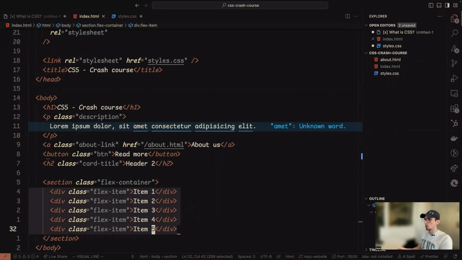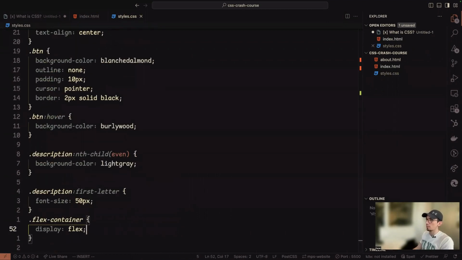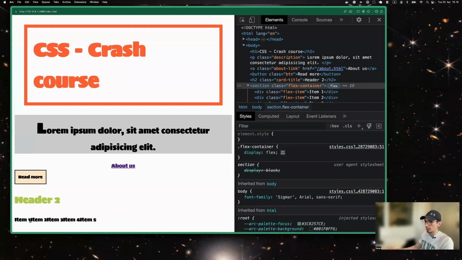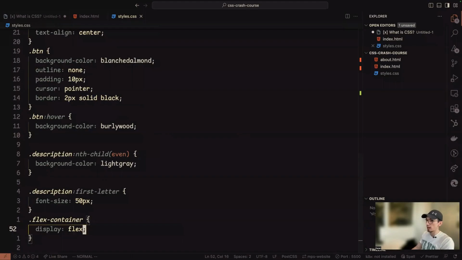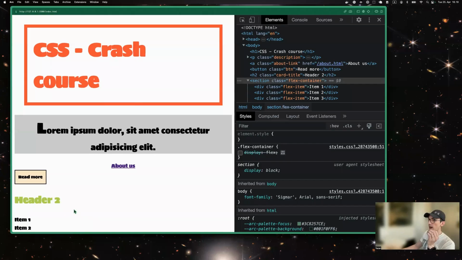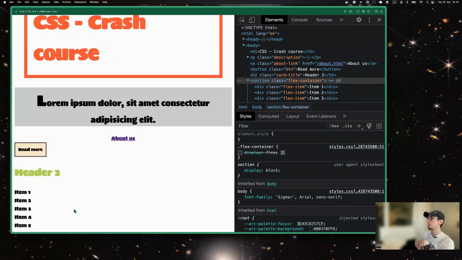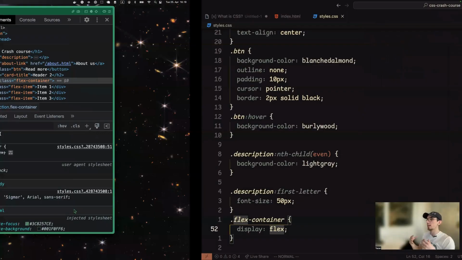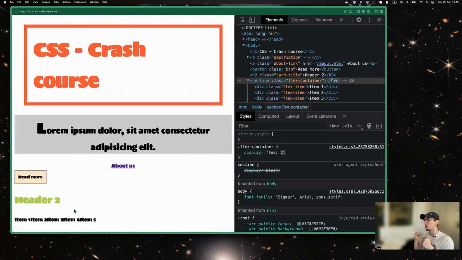Okay, so now if I save this, go to the CSS file and save the file, and then go back to the browser, you see that all the elements are next to each other, like item 1, item 2, item 3, item 4. If I were to remove this display flex, now they will be under each other because div is a block element. But by default, the direction of flex items is row. That's the moment you enable flex, all the flex items will become a row. It doesn't matter if they have display block or whatever, all of them will be in a row.